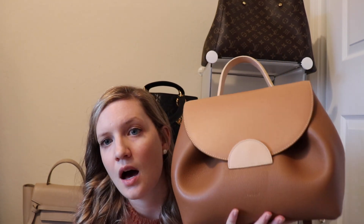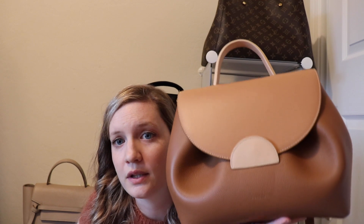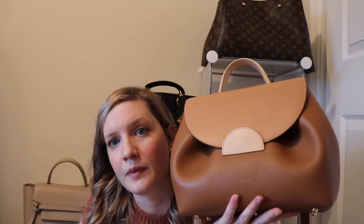This is actually my third Polene bag. I have the Number 6, which is a very small handheld bag, and then I also have the wicker bag. I've loved all three. I am eyeing hardcore the nano version of this bag. For the price point it's great — I'd rather buy this than a Coach bag or a Dunian Burke bag. I own bags from Hermes all the way through bags from smaller fashion houses, and I love this bag. I would highly recommend it — great price point, great quality, great bag. I don't know how the suede holds up because none of my bags have suede on them — they've all had leather or wicker — and I've seen some people have wear on the suede, especially lighter suede, but for leather they're amazing.